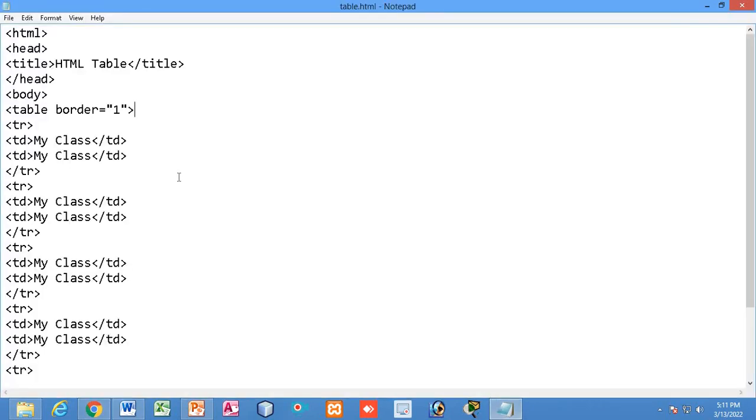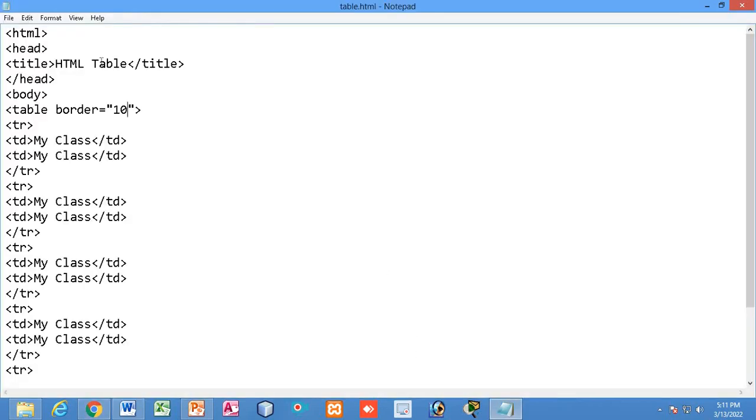If you want to increase the thickness of the border, you simply just increase the value. If you go and make it to 10, you can see the thickness of the border will increase. So once I have written 10, you can see the thickness of the border has increased, right? So to reduce the thickness of the border, we can make it again to 1. Go and check. So we have the border.